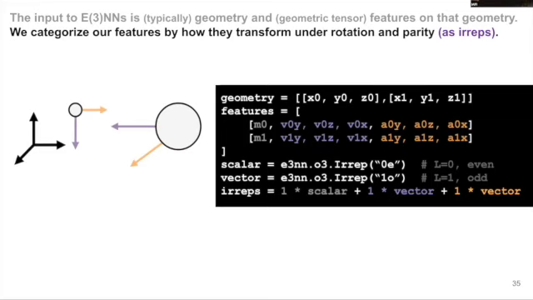So this is how we do things in our Python package, e3nn. We've encoded all the tensor product math, so you don't have to. And we have these irrep classes, where the first number is L, and the second number is either even or odd parity. So that's just what that code means.